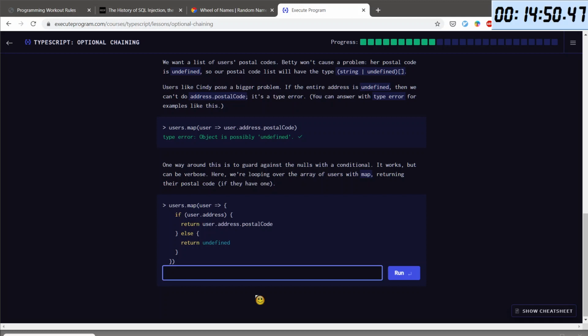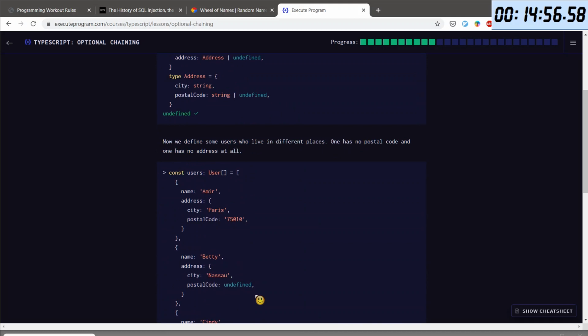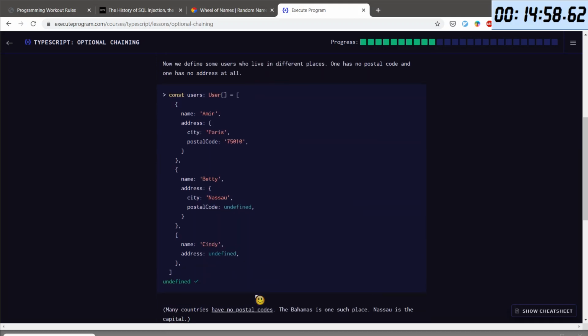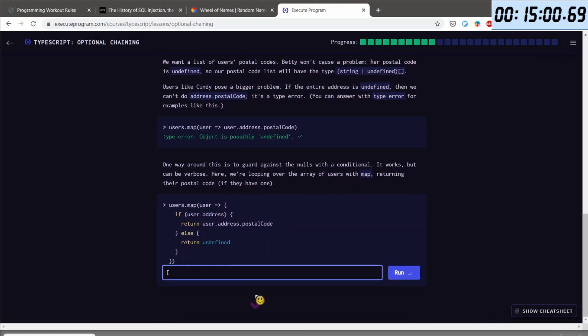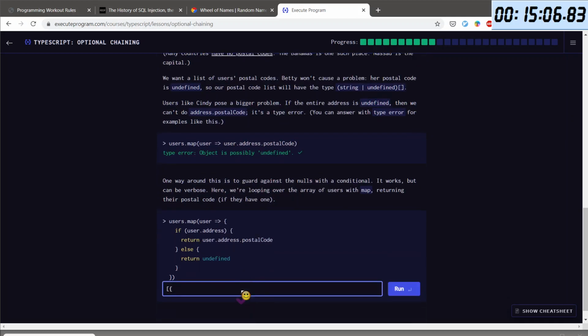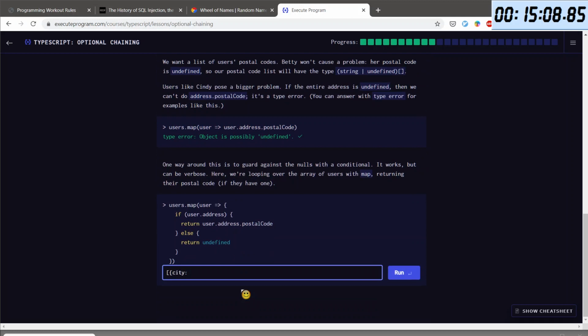So we will get address. So it is really type so much. So it is city. Paris.